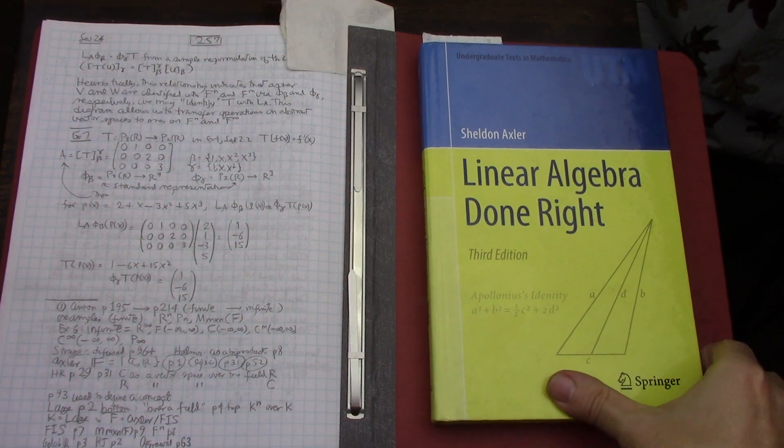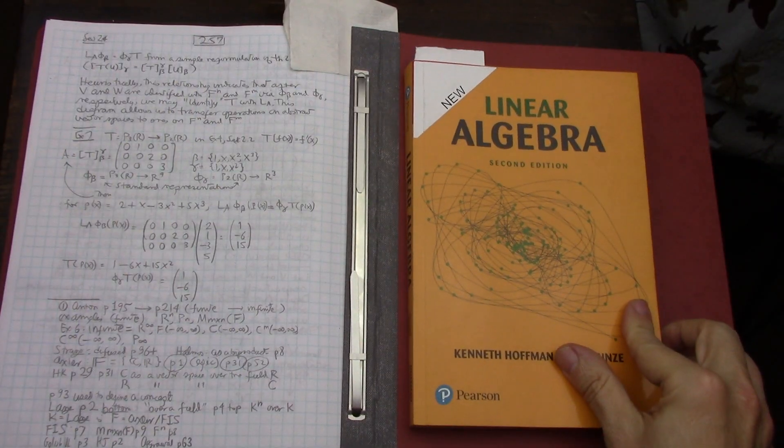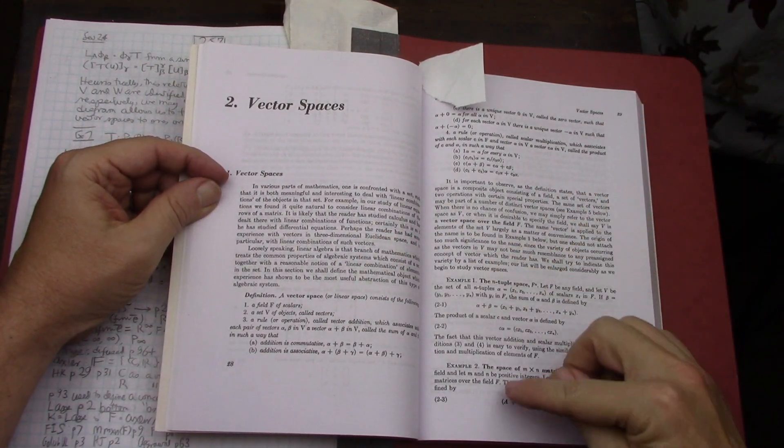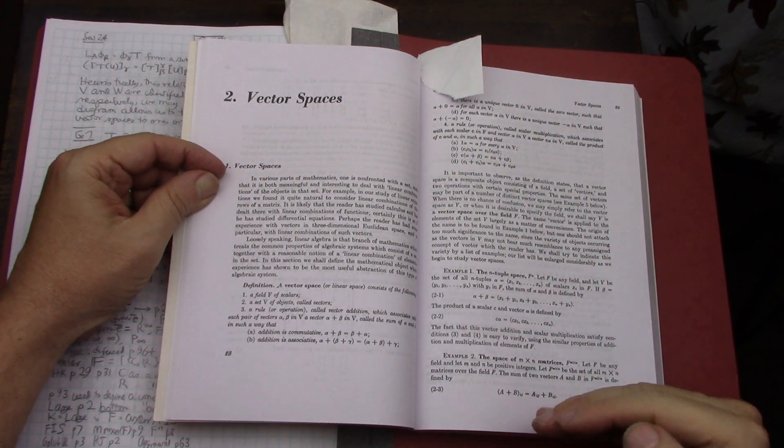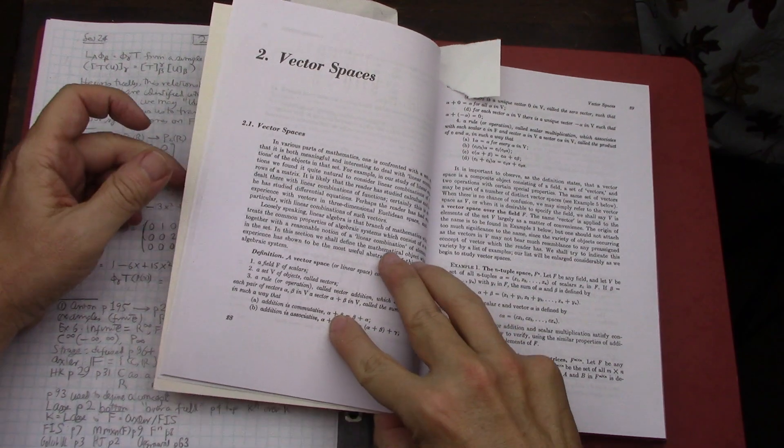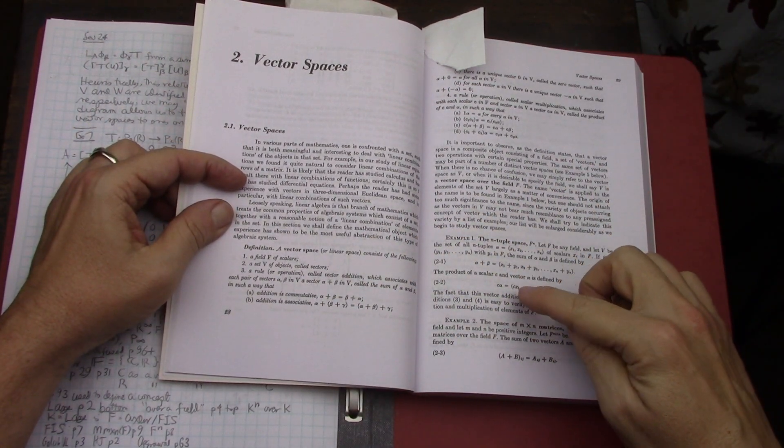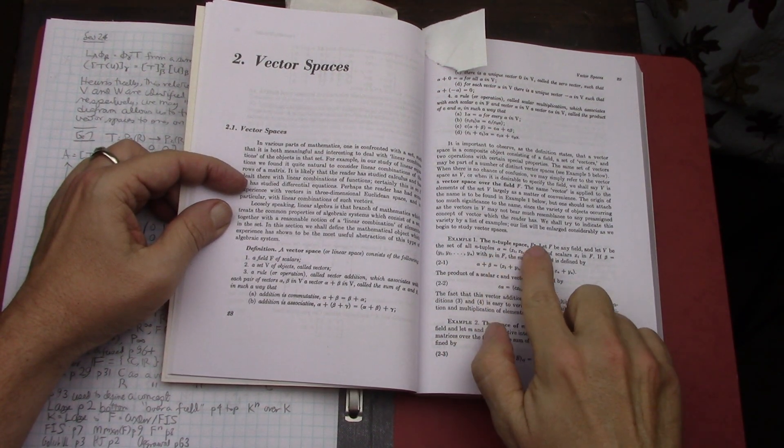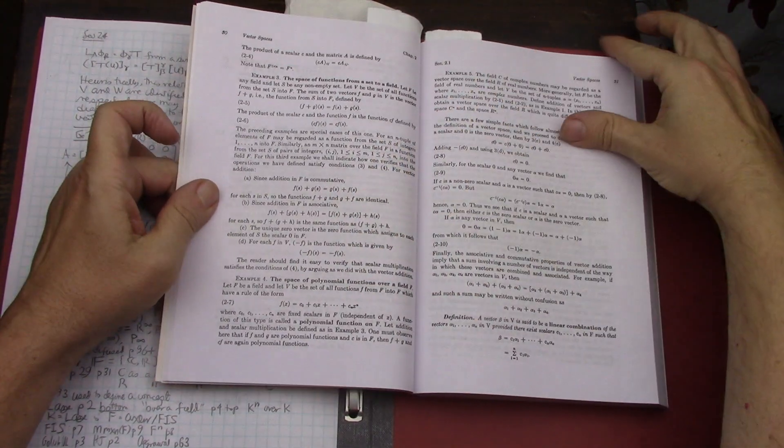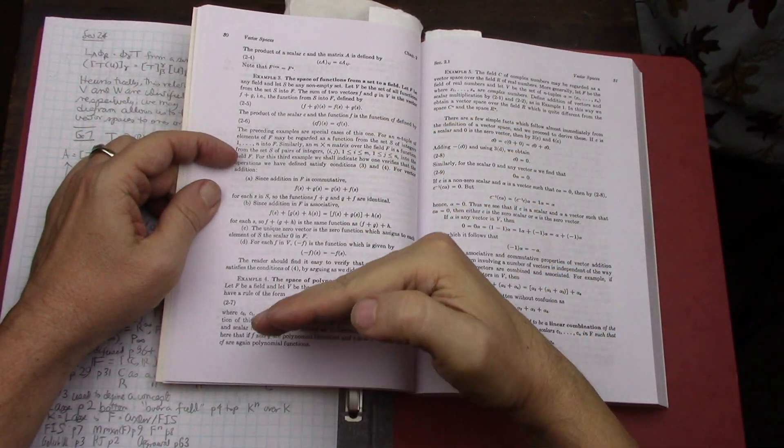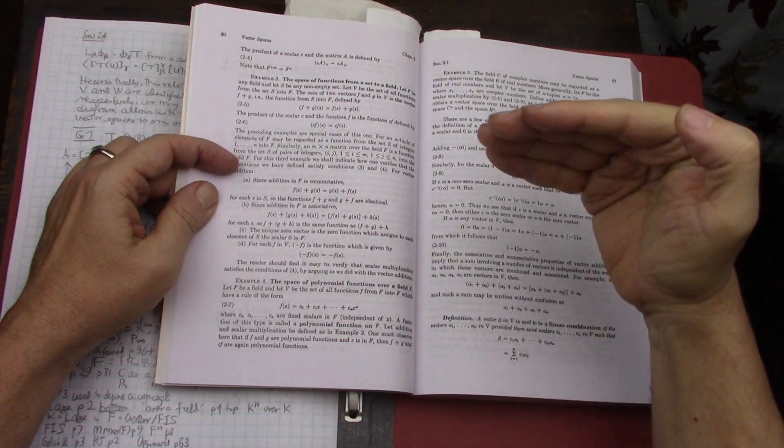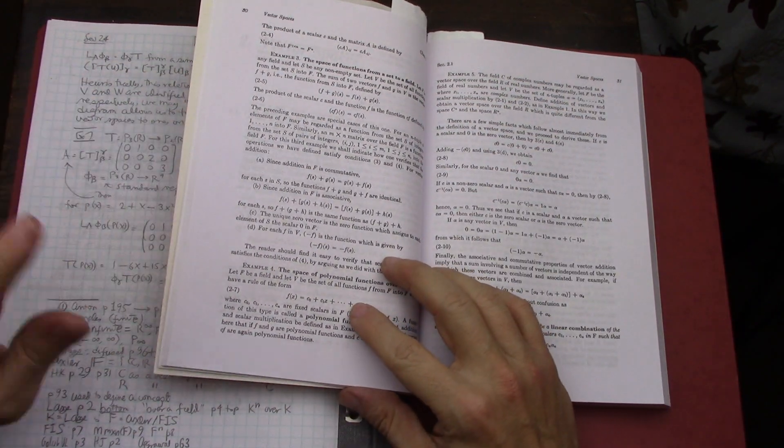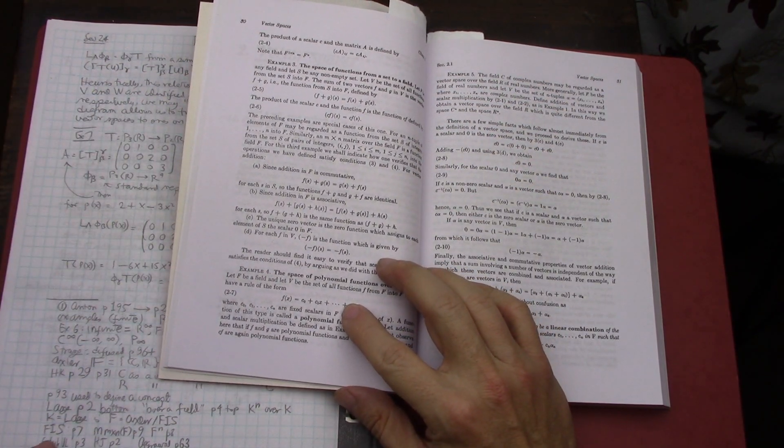Okay, so then next I'm going to go to Hoffman and Kunz. I'm going to continue saying it that way. In the case of Hoffman and Kunz, he also does a little bit of a Halmos treatment. Halmos and Kunz have a lot in common, and so he does list some vector spaces, of course, M by N matrices, F to the N. Yeah, he does list a few and then uses these vector spaces, a little bit like Anton did as well, to show the properties of a vector space. That's the way Hoffman and Kunz do it.